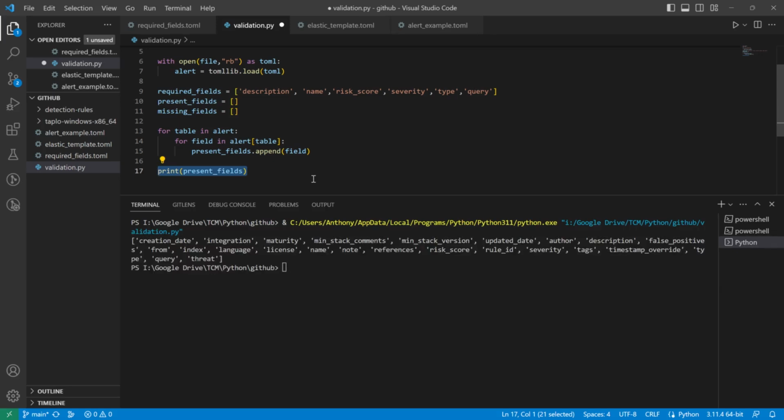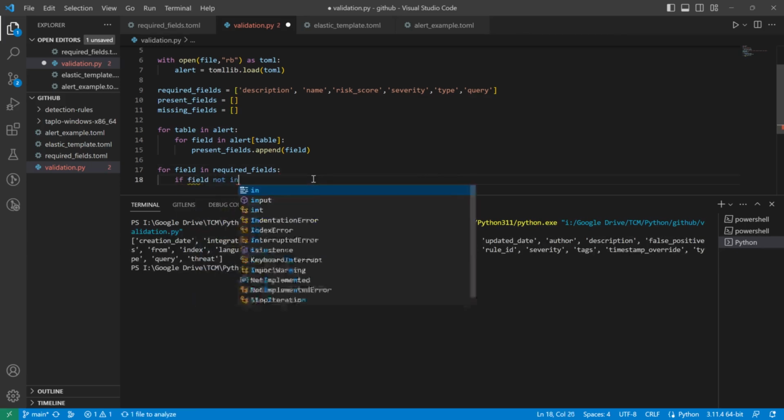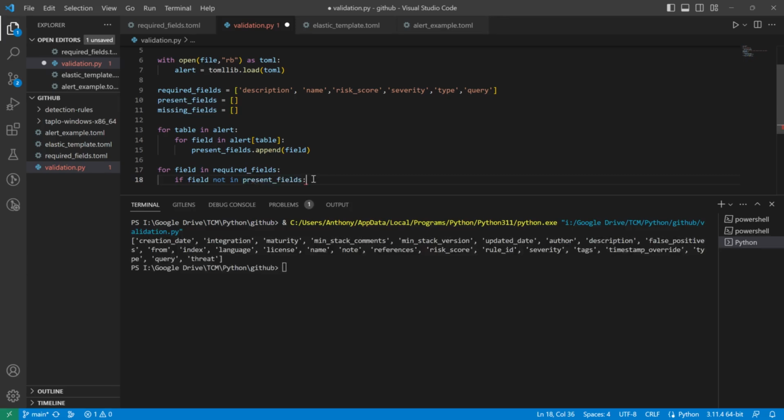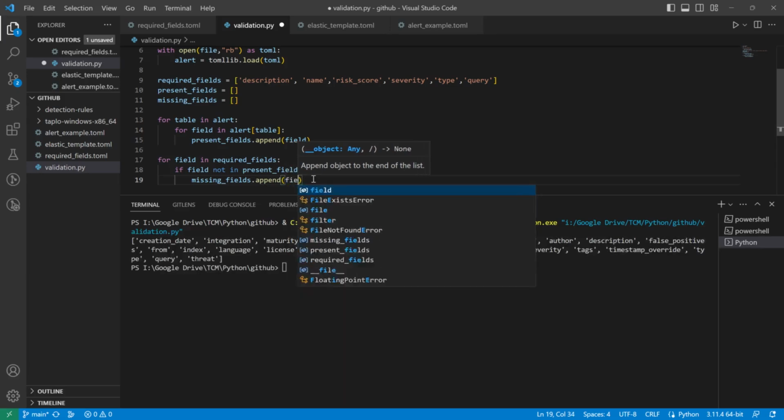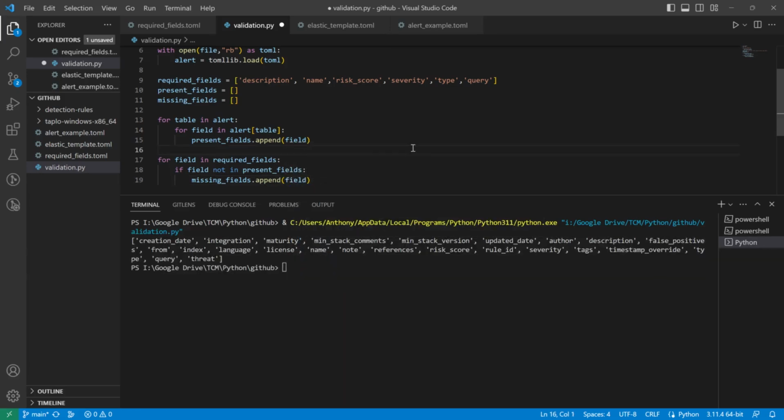And to do that, we can say for field in required fields, to walk you through the logic here, we're looping over each item here.